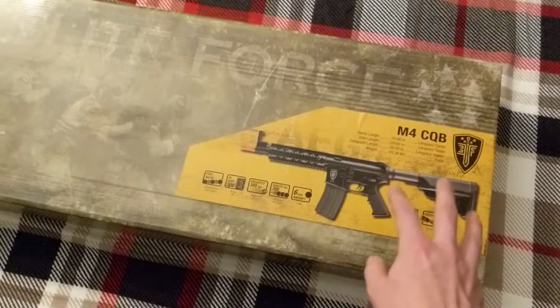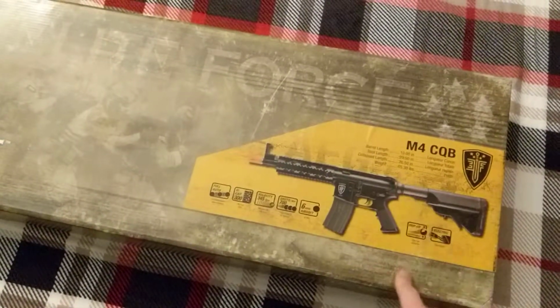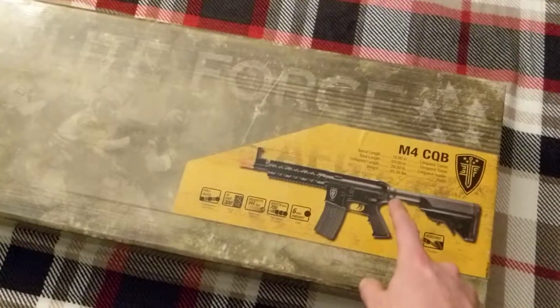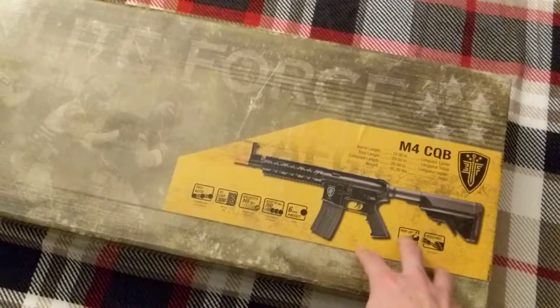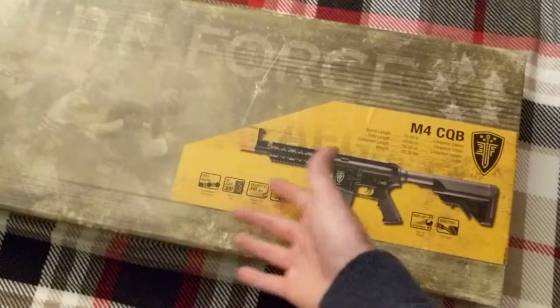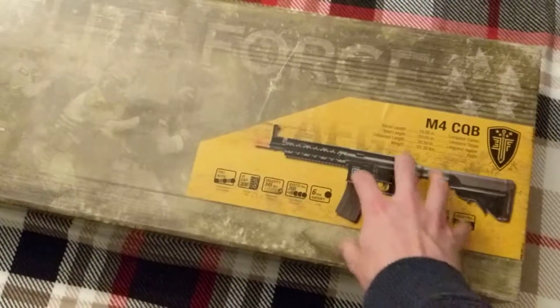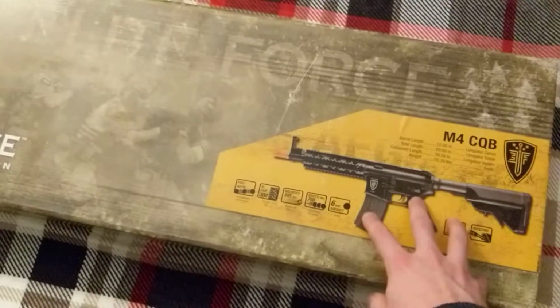It's a great gun, but I already have an ASG Scorpion Evo, which is a better gun, but it's also more than double the price. So it's nothing against this gun at all. It's just a better gun because it's more expensive. But this gun is actually very solid for its price bracket.